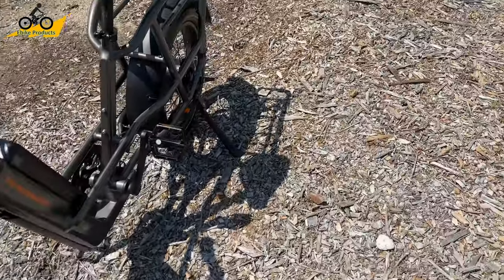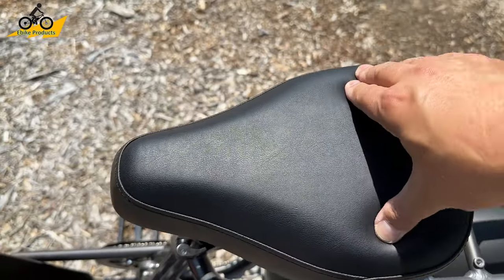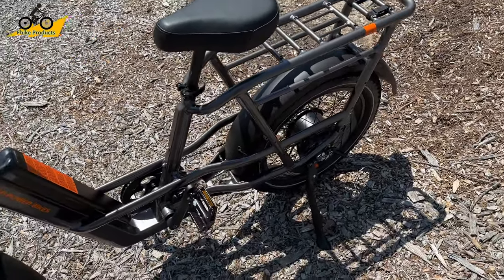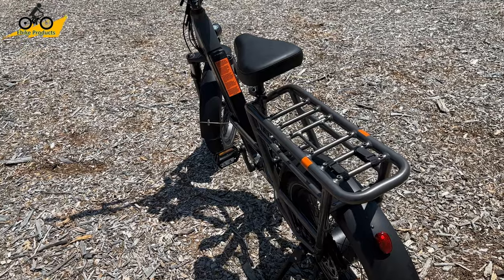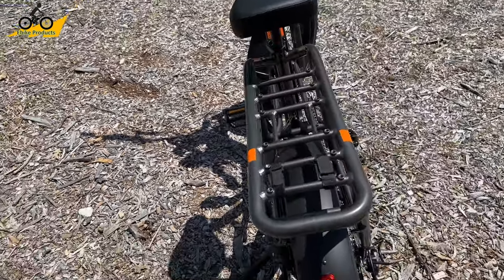One thing that will make this more comfortable is this seat is actually not bad - it's actually pretty soft. For the first half hour of a ride I really don't even feel it, and then maybe about 45 minutes in, a softer or slightly wider seat might be better. But does it need to be replaced? No. As time goes on, I'd get very used to it without a problem.